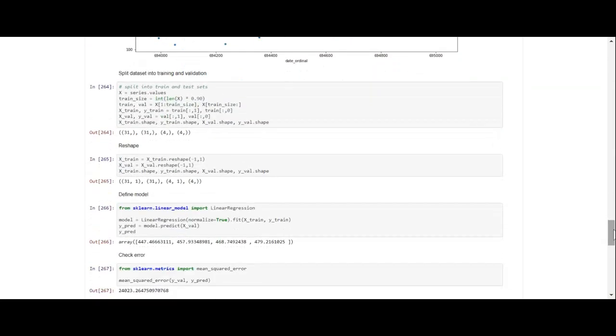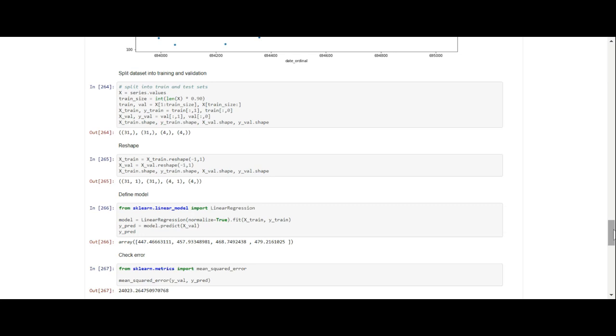Okay, so what we've done is we split our data set up into training and validation. And again, we didn't use sklearn to do this. This was done just from the pandas library, because you'll notice we're not even using any NumPy in this particular example. It's just pandas. So this is the code that I used to split my data set up for training and validation. And then we checked the shape of it. So X train, Y train is 31, and X val, Y val is 4.